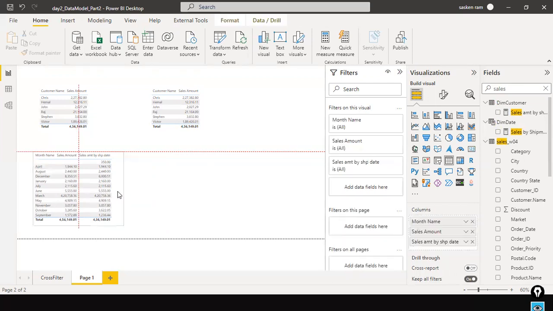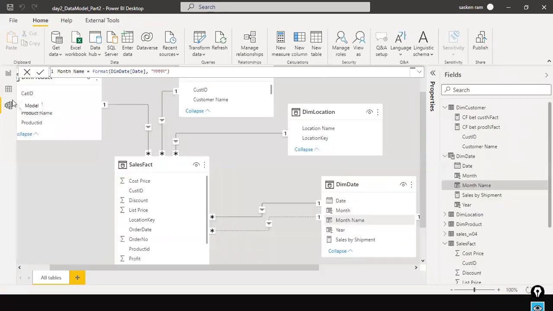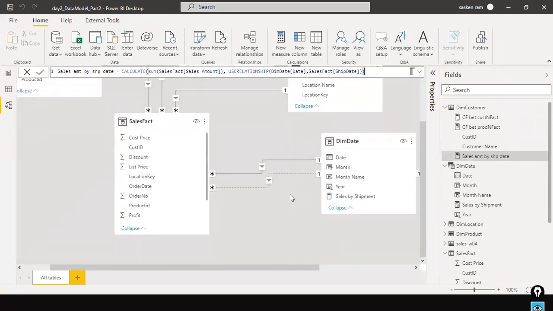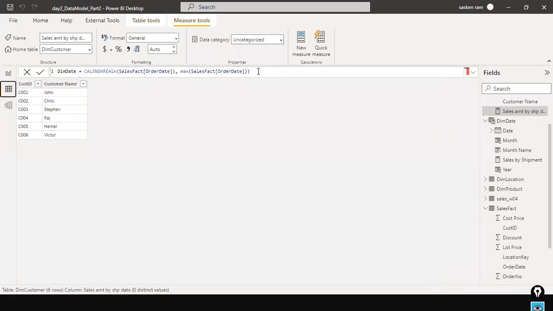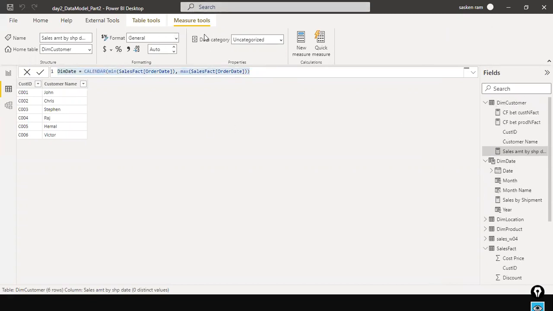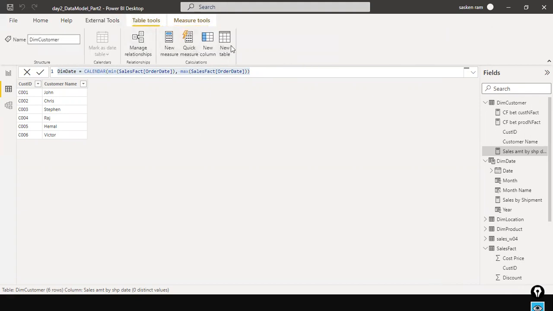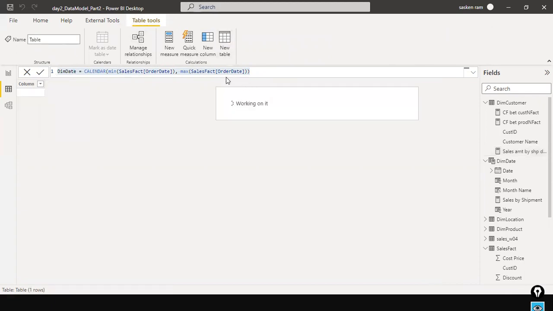In that case, what we do is we just go to the pivot table. Here, we just copy this table content. I'm going to select this one, and then we are going to create a new table, a copy of this one. I go to the table tools, new table. The same table, I want to copy it. You see how I copy it. I create a new table and put it here.